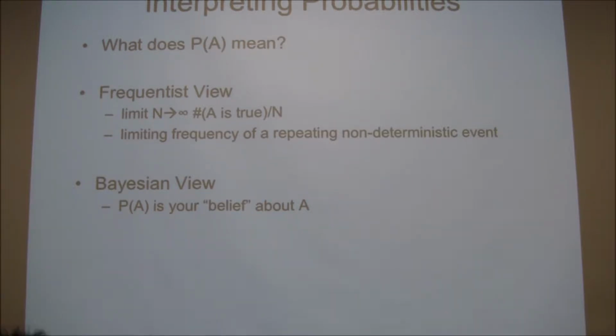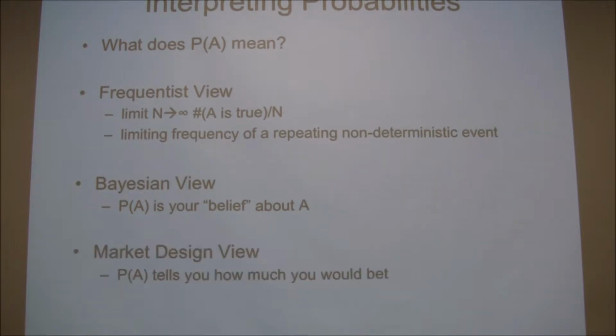Interestingly, the definition says nothing about whether or not that has anything to do with the real world. In fact, oftentimes you will meet people whose beliefs are extremely separate from the real world. They have nothing to do with what may or may not happen. So it's a system of algebra that lets you reason about your beliefs in some consistent way. You can say that the probability that Rafael Nadal is going to win the French Open is 0.9, and you're crazy, that's not going to happen. But that's a perfectly valid view of probability.